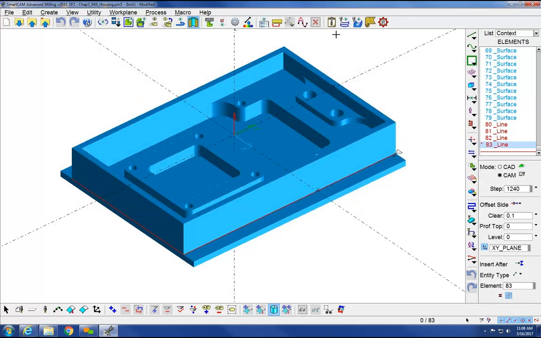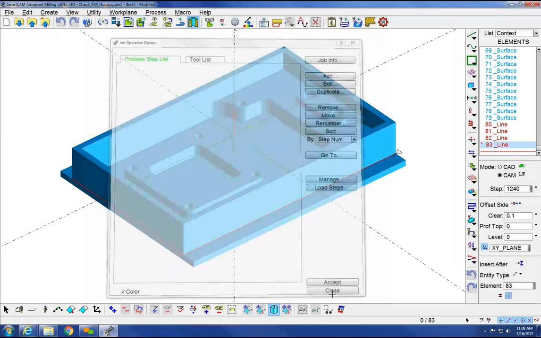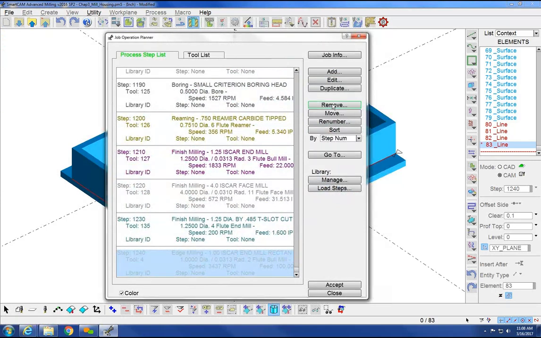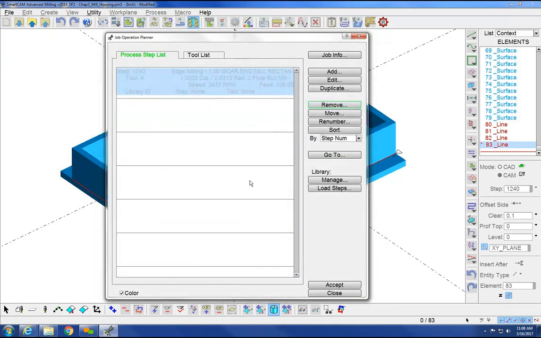Now, if I go into the planner, I have the tools listed from this. I'm going to remove all. Okay, so now I've got a blank planner.